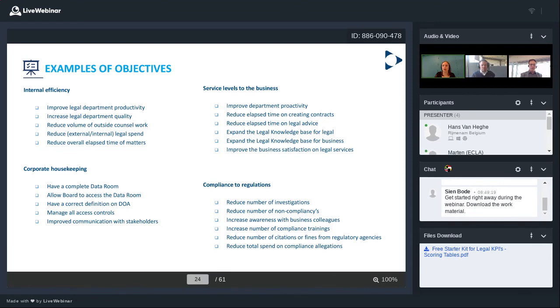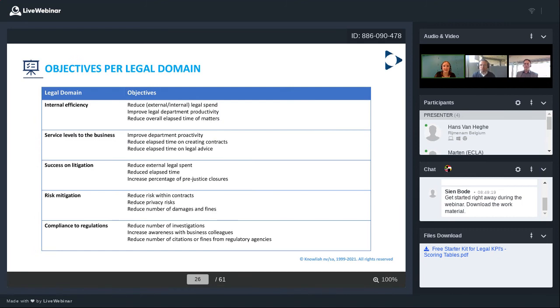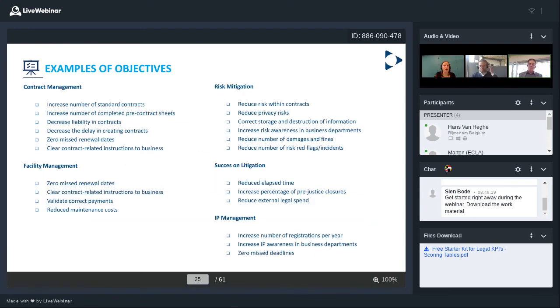I'm showing the examples. We cannot hear you anymore. Yeah, in the meantime, we show the examples. They're also mentioned in the work file you've received. Okay, and we see Yves' exercise, but we cannot hear him. I think you have an issue with your headset, probably. Yes, we'll go back to the last examples of objectives. We can show them in the meantime to the audience as well, so that they can make the exercise.